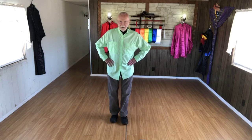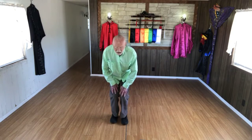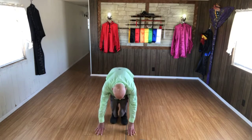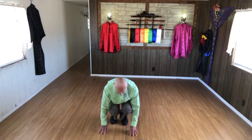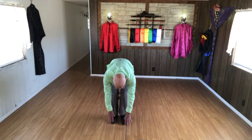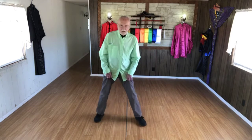Close stance. Slide down and squat as best you can. And back up. Try to do that once more. Try to squat, slide down. And back up. Mabu stance.